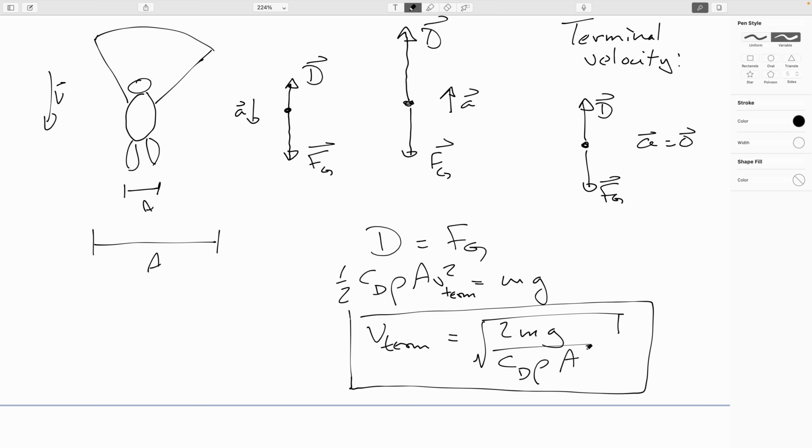And as we already mentioned, the smaller the cross-sectional area, the faster you'll go down as well. It also depends on what you're falling through and all of that, but those are the biggies. Now, a detailed analysis of this involves solving differential equations. This is one case where it can be solved symbolically, but most of the time with these kinds of calculations, you end up doing them numerically.